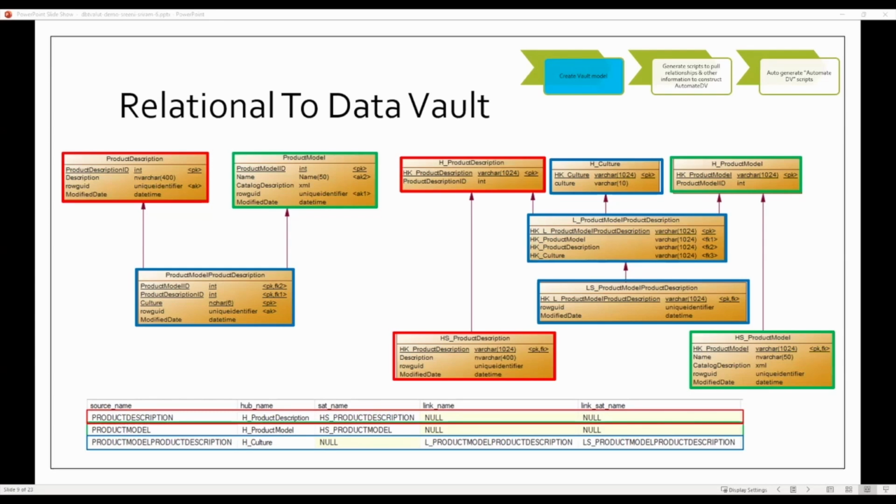What I do is simply run that into a database, which creates those hubs, links, and satellite tables. So this is creating a SQL database that has the hubs, links, and satellites that we just modeled.